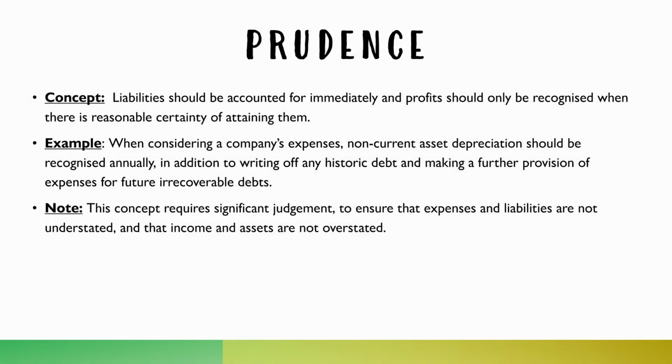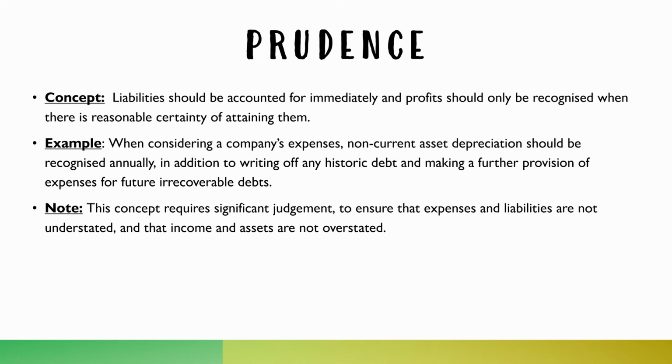The accounting concept of prudence interprets that liabilities and expenses should be accounted for with immediate effect, even if there is uncertainty. They should make a cost provision, whilst any revenue or other income and profits should be recorded only when they are reasonably certain to be achieved. Therefore, prudence allows businesses to present their financial data in a more realistic manner, as there is often the self-interest to deviate a company's position with optimistic reported data.